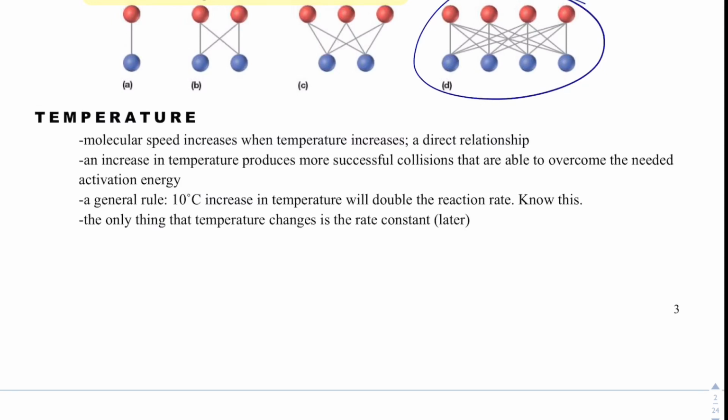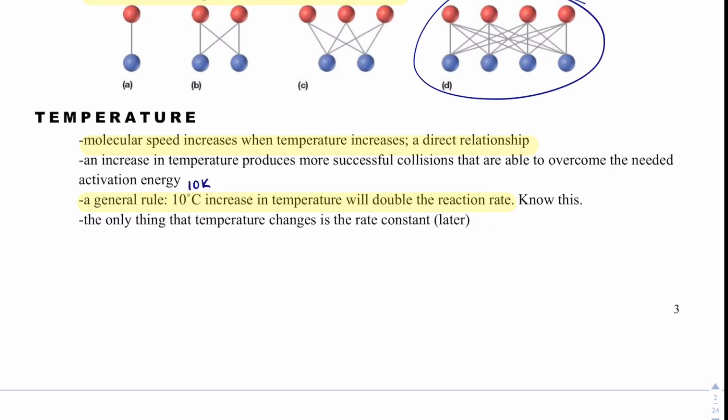If we increase the temperature, we're going to increase the speed of our molecules, and that's going to be a direct relationship. And that's going to give our molecules more energy, and so it's more likely that they will overcome the activation energy. And as a general rule, this just is not based on any sort of law, but this is more based on observation, that if we increase our temperature by 10 degrees Celsius, or we could even call that 10 Kelvin, that will oftentimes double or get close to double the reaction rate. And that's something that AP Chemistry has been known to ask before.